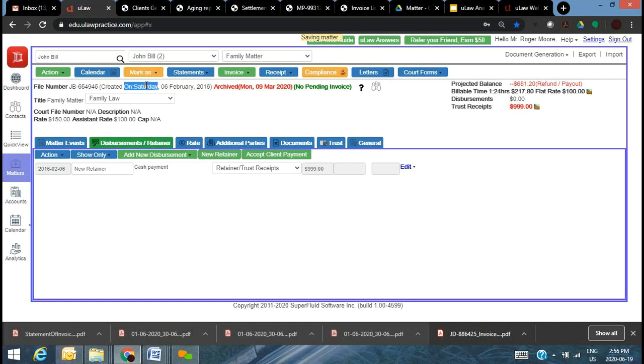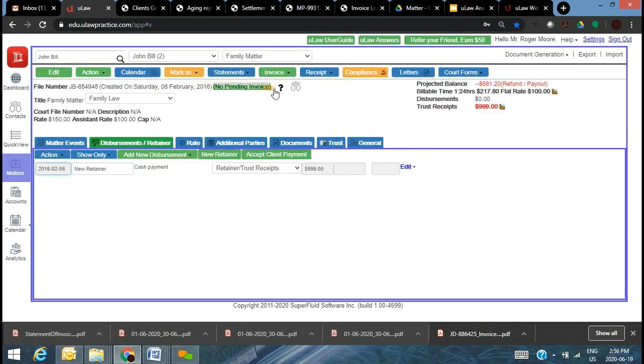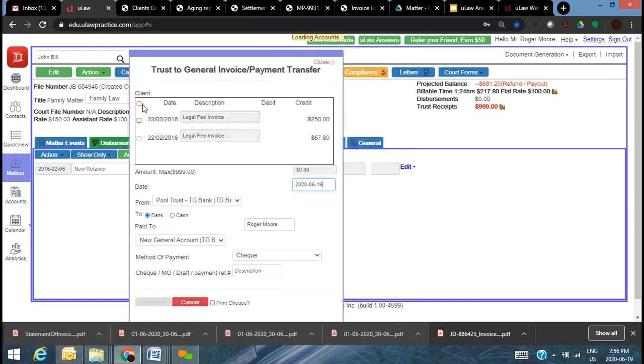And the fastest way to enter that data, to really know how much was owing and what was pending, is really to hit the question mark. Okay, so this question mark right here pretty much tells you what you need to do. So if I click that, it tells you there's $370.18 left to do the trust transfer, which is $250 of legal fee, $67 of another legal fee.